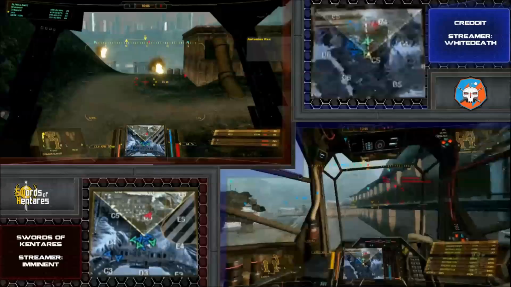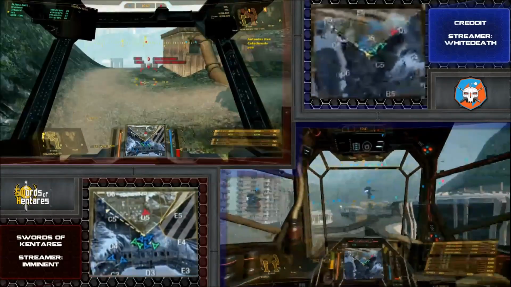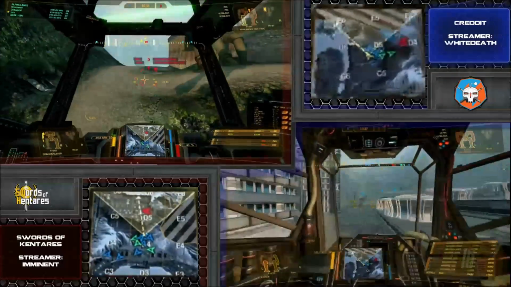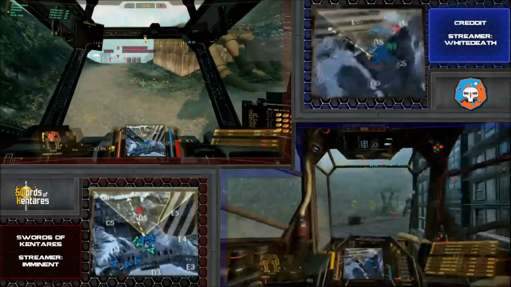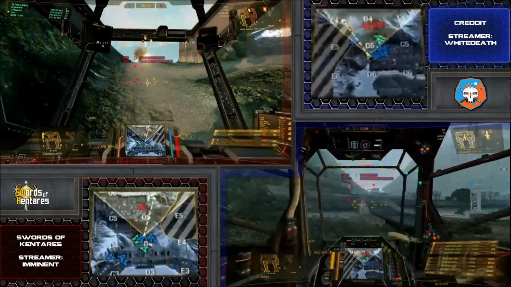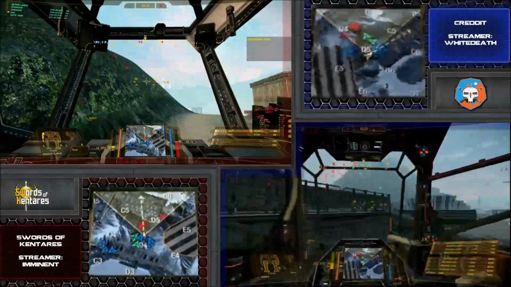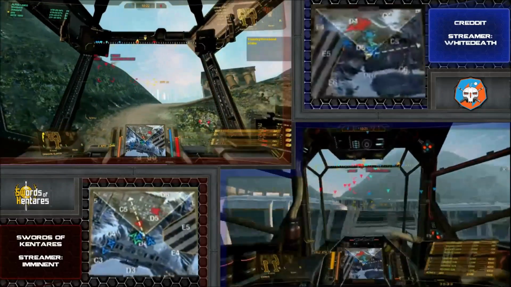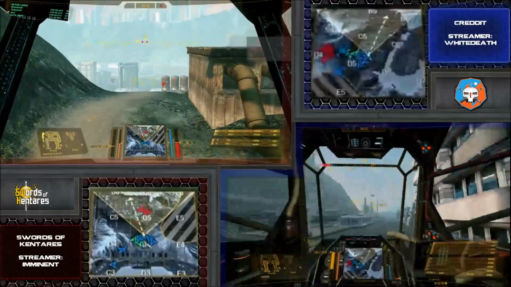Yeah, it's looking like a very favorable engagement for SWK right now. I can't tell if cReddit is afraid to move away, but it seems like they're taking more damage. They're taking way more damage than they're giving, and they're not really trying to shift away from this position at all. It seems like kind of a blunder, to be honest.